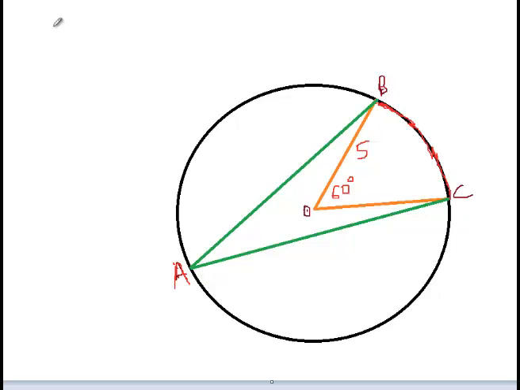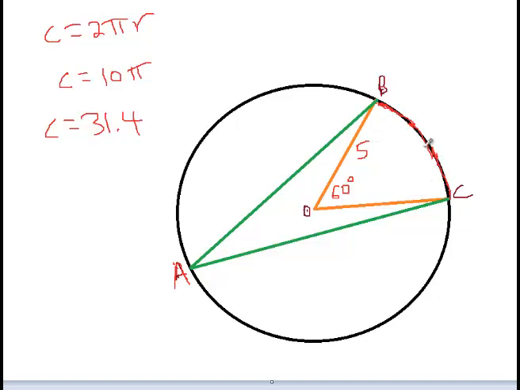What is the circumference of a circle? 2 pi r. 2 pi times the radius. The radius is 5. 2 times 5 is 10. So the circumference is 10 pi. If we want to round that off, we could round off pi to 3.14. So 3.14 multiplied by 10 would be about 31.4.